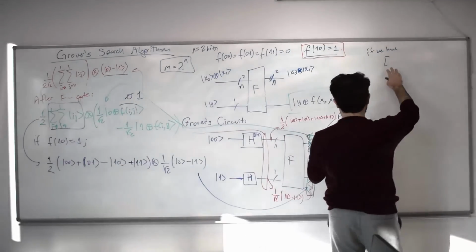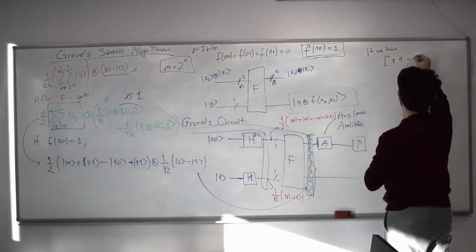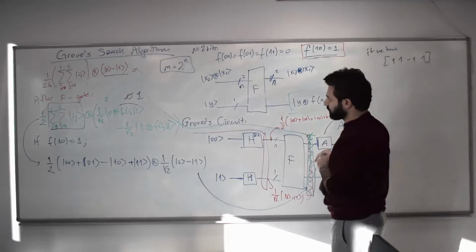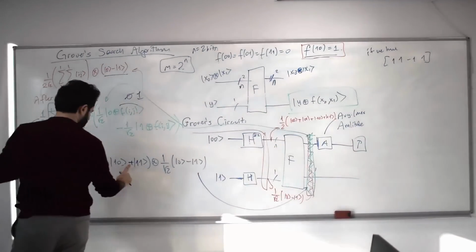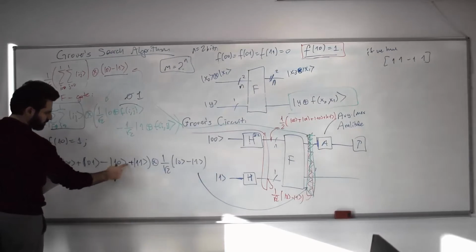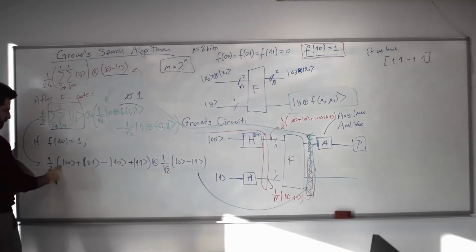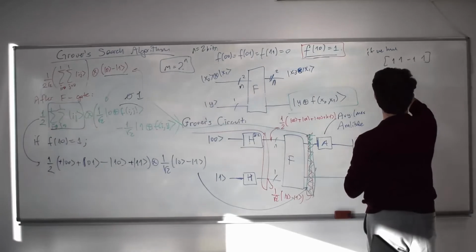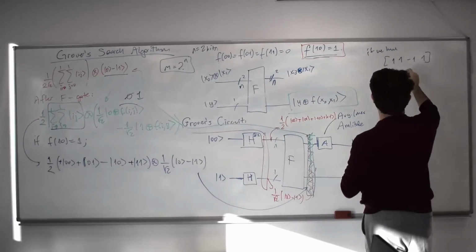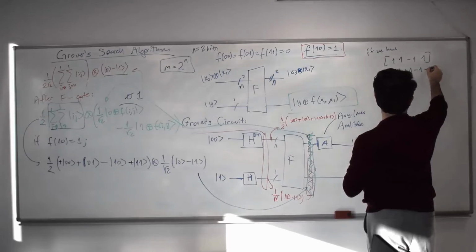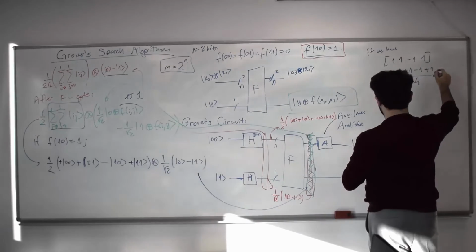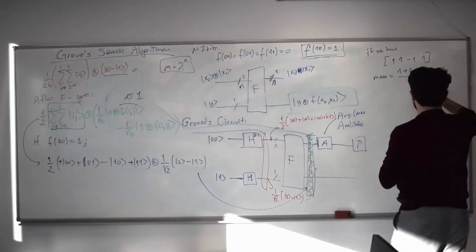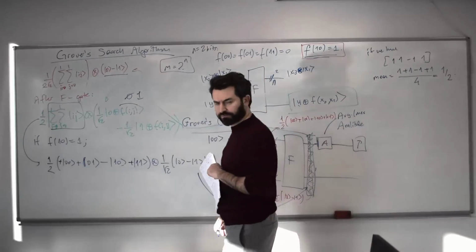So let's just focus on this example with 1, 1, minus 1, minus 1, right? These are the coefficients that you see in front of these basis vectors, plus 1, minus 1, plus 1, and plus 1, for a two-dimensional Hilbert space. So we calculate the mean. What's the mean? It is 1 plus 1 minus 1 plus 1 over 4, which is 1/2, right? That's the mean of this vector.